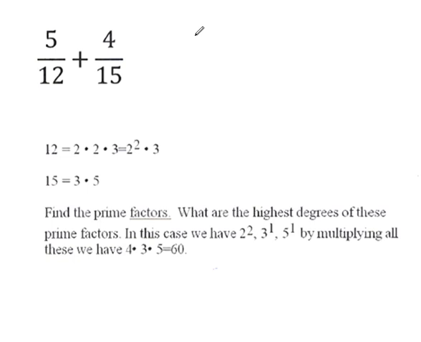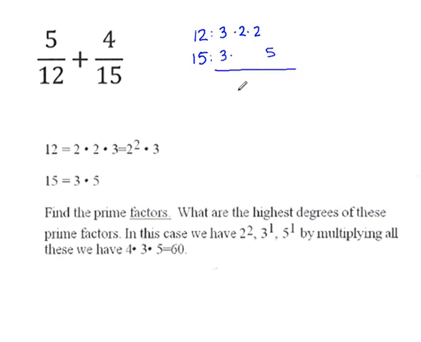So really, I want to look at 12 and 15. I want to look at what factors they have in common and which factors are unique to them. So 12 we can break down, well, I know it's 4 times 3, 3 times 4, but instead of writing 4, I'm going to write 2 times 2 because I know 4 can factor to 2 times 2. And 15 can factor to 3 times 5. Let me erase that. Okay, notice how I wrote these factors. I lined up my 3's. 15 didn't have any factors of 2, so I left some space. And then a factor of 5, which 12 did not have.